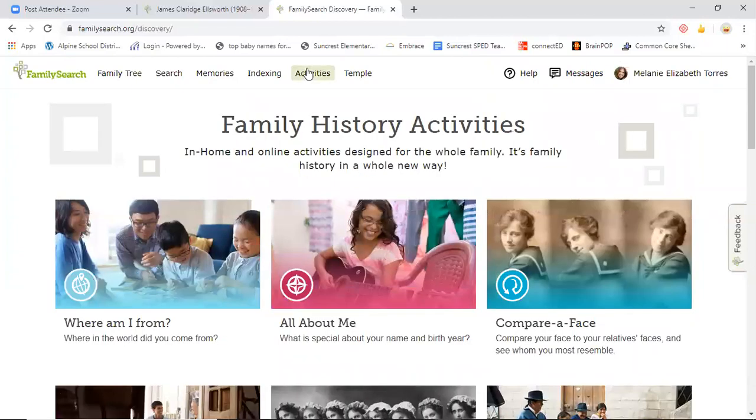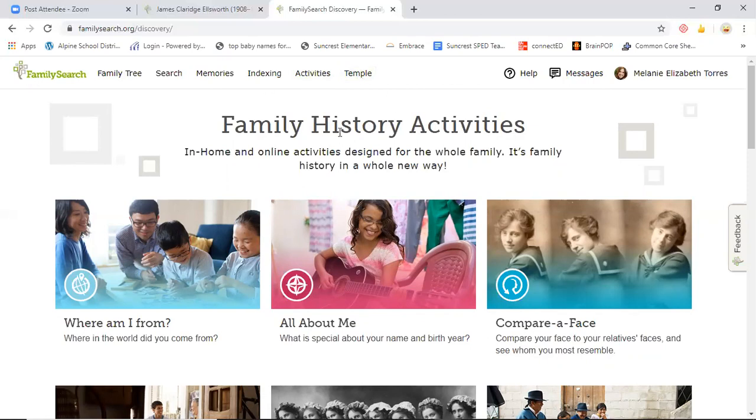So those are fun if you're trying to take a more relaxed and interactive approach to your family history. This is especially fun for teens and young children and anybody who you're interested in sharing FamilySearch with.